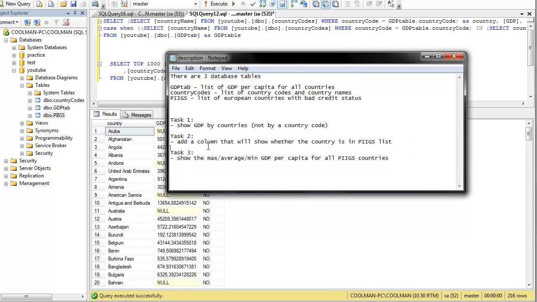Okay, we have the identification of the PIIGS, and now we would like to see the max, average and min GDP per capita for all PIIGS countries.